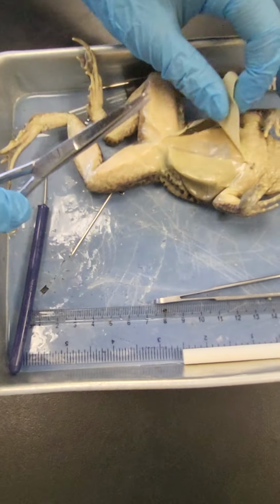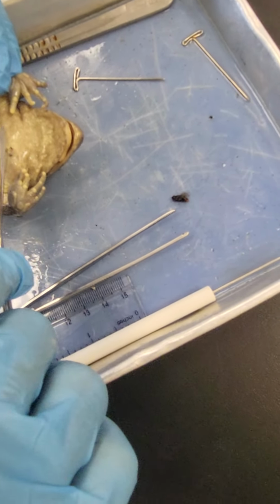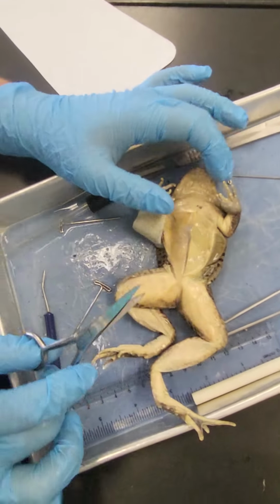No, just cut the top. Don't tear it out. You don't need to tear the whole thing out. Just cut the top part a little. Yeah, like that. And then do it for the other side.